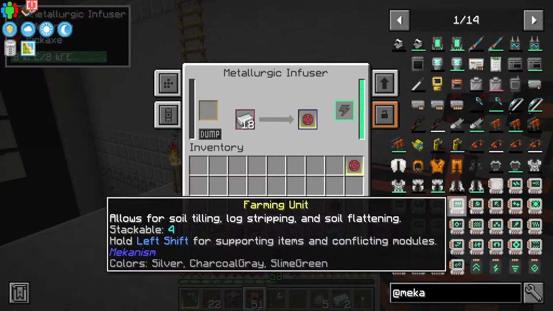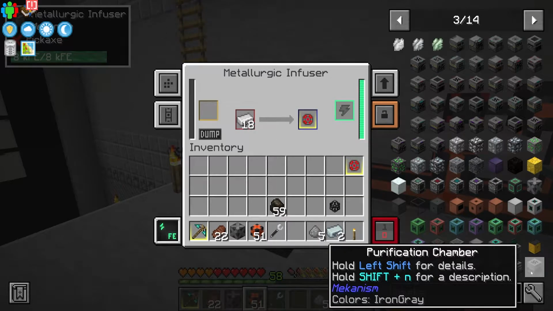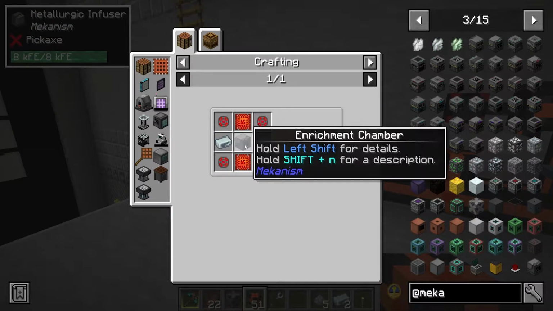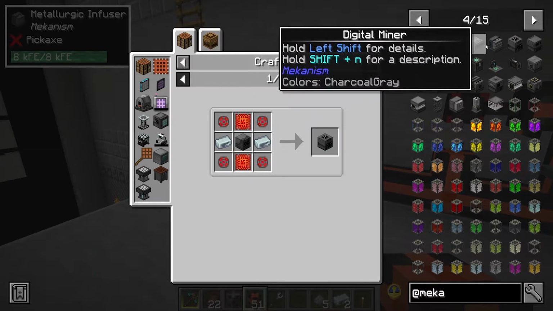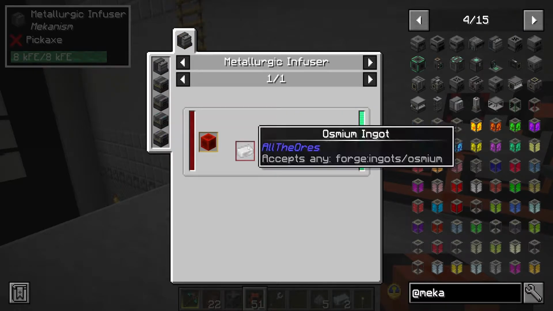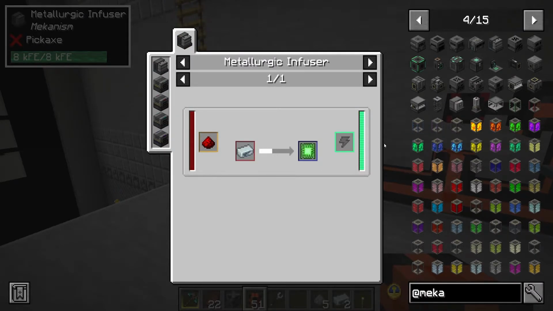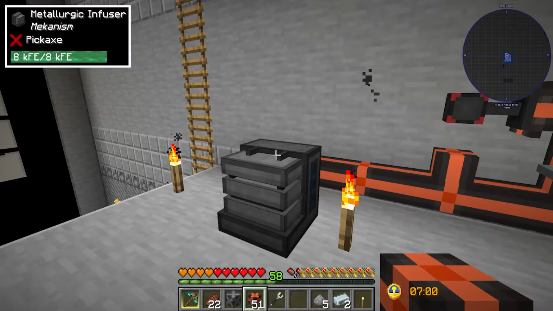If you start looking at the other machines, I want to see basic stuff. Purification chamber, infused alloy. What's one I might use? Crusher, maybe? Uses basic control circuits, which is redstone and osmium. So you can kind of see how we're going to want to have a few of these machines.